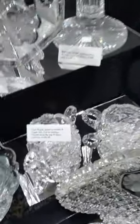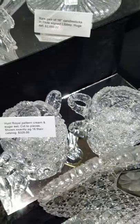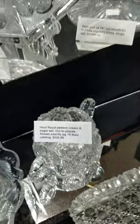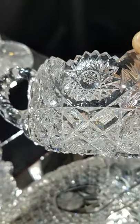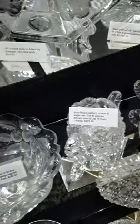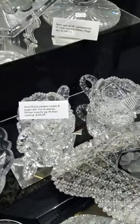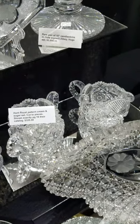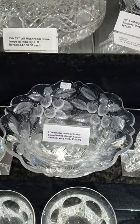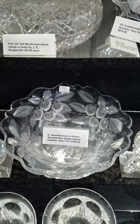Video five begins with a wonderful cream and sugar set cut in Hunt's Royal pattern, shown on page 18 of the catalog. Great blanks, deep cutting, studded bottom, Russian hub stars. The set is $325. It's one of the nicest cream and sugar sets you would put in your collection, featuring a beautiful strawberry design copper wheel engraved bold by Hawks.